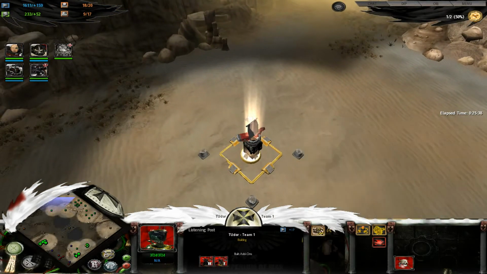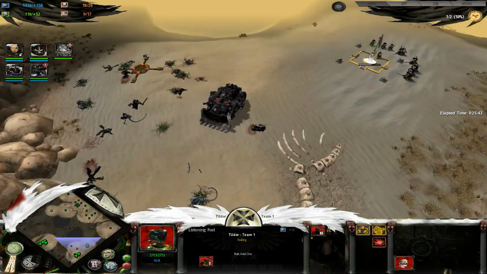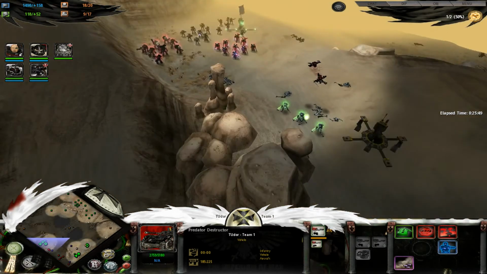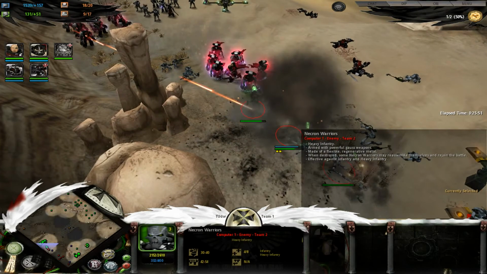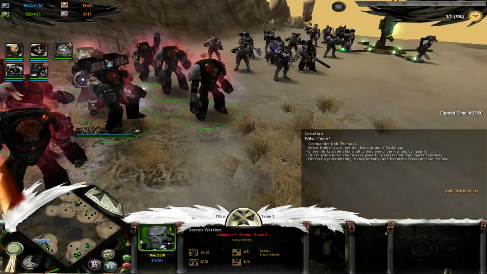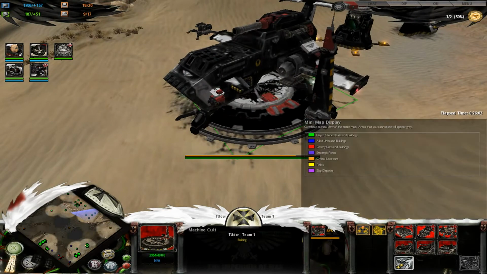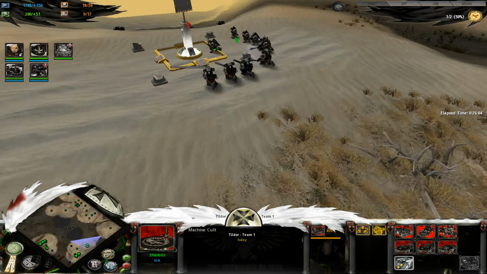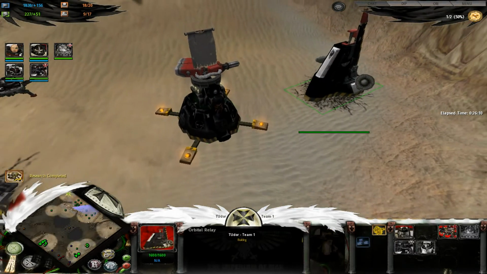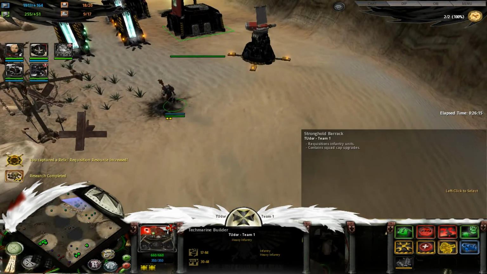Okay, and Skull Probe plus Skull Infiltration, that's good for Tau, for example, because they have a lot of stealth units, and you really need Skull Probes to detect them. Well, now this isn't even funny. Anyways, no worries, Necrons, I will kill you soon enough. The crusade continues.